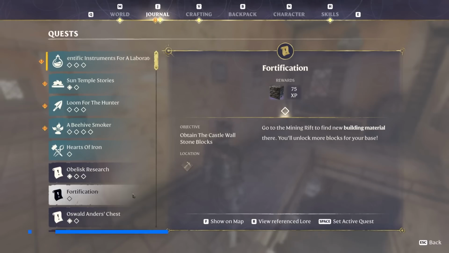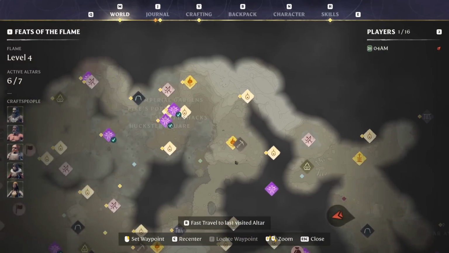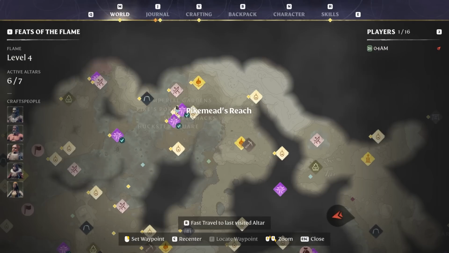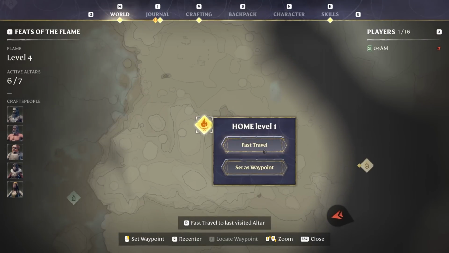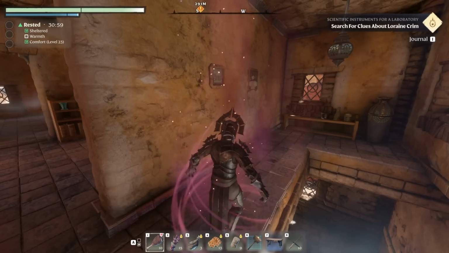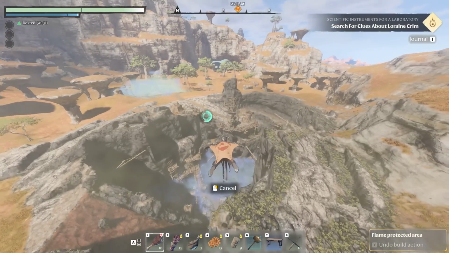The next quest is called Fortification. Obtain a castle wall stone block from the mining rift. I know where this place is, so there we go. If we zoom out a bit, it's basically southeast of the Imperial Gardens, where you have to deal with Pike. I also have a quick travel right there, which I think makes picking up tin so much easier. Just perfect for this quest. We can easily travel to it.